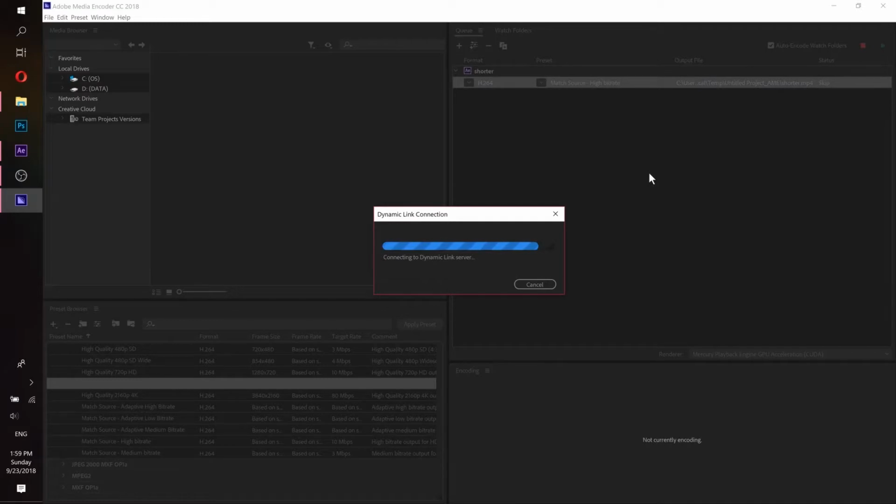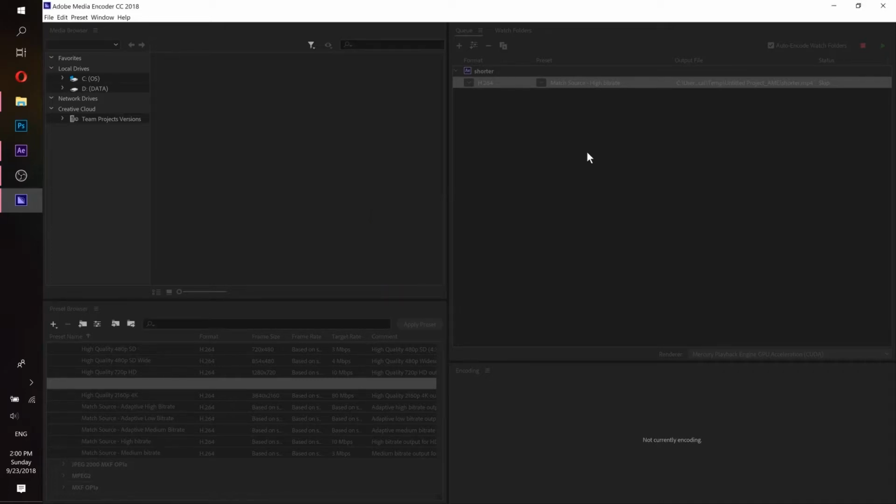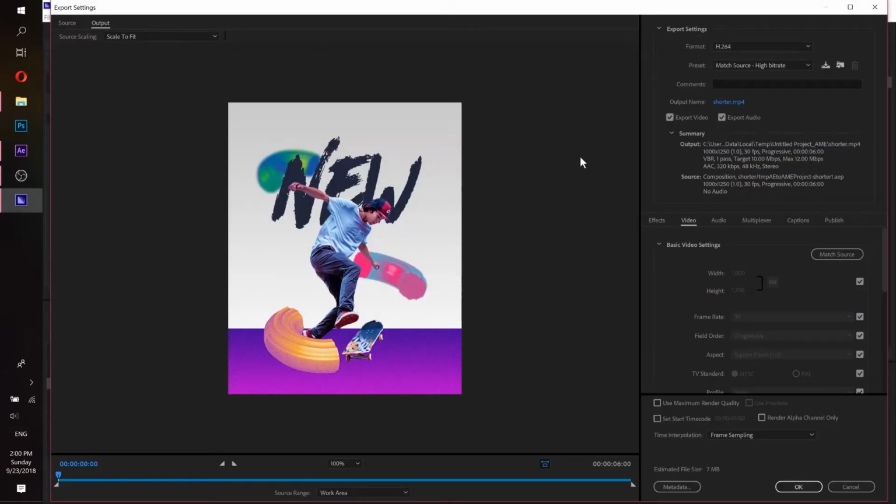And let's just press here on this thing and we wait until it opens. Yep, it has to load, and I just hope it's gonna be fast and not too long. Come on. Okay, so here we have few options. For example, here we have option called export audio. We don't need this, so I'll just turn this off. And then here we have width and height, which is 1000 by 1250. This is actually exactly what we need, so this is perfect.